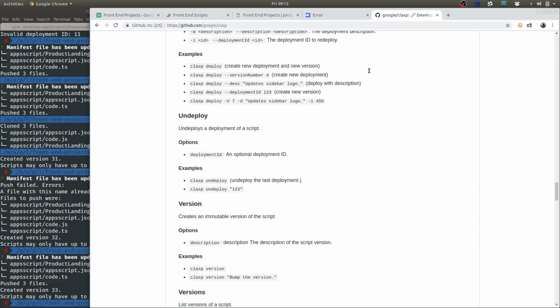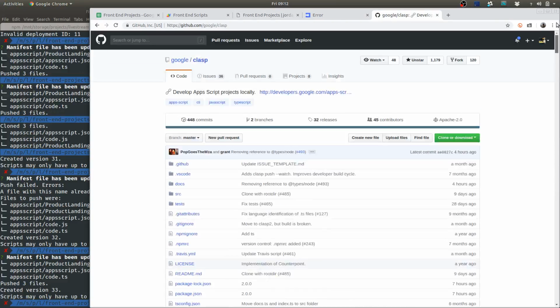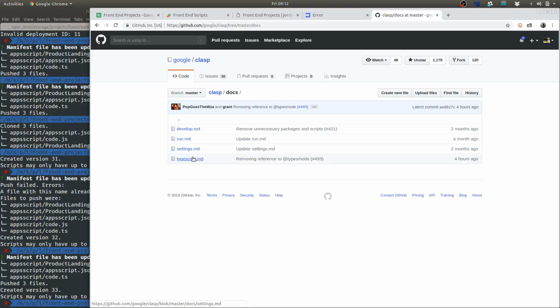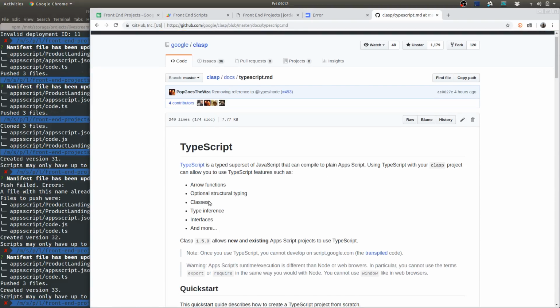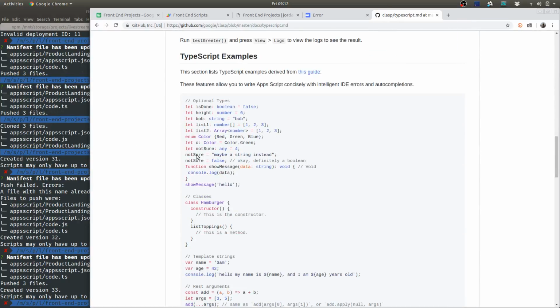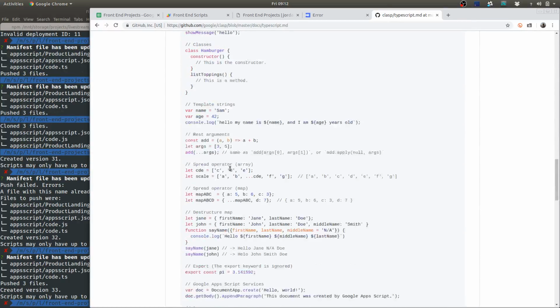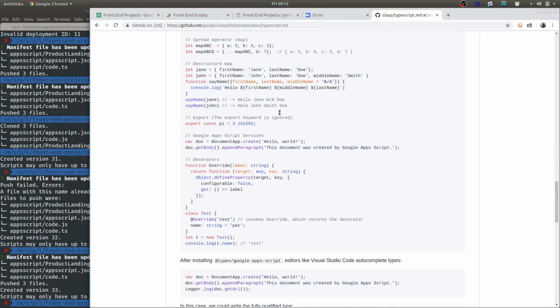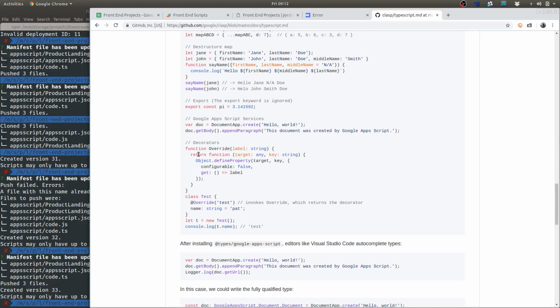I'm gonna take one more look. There should be some docs here with some TypeScript stuff in it. Classes, that's what I want to use. TypeScript examples, yep, okay. Class, test.